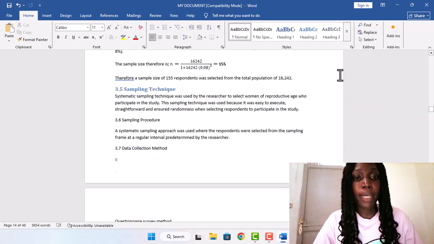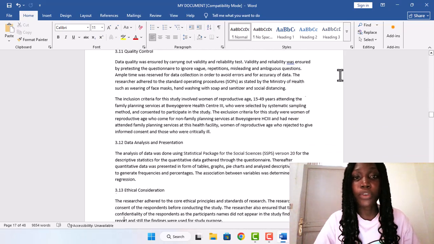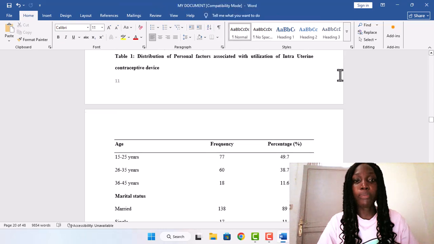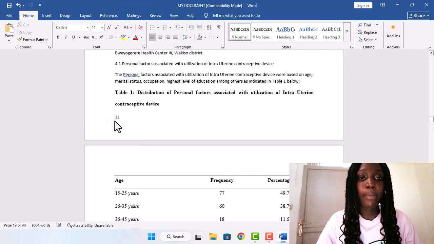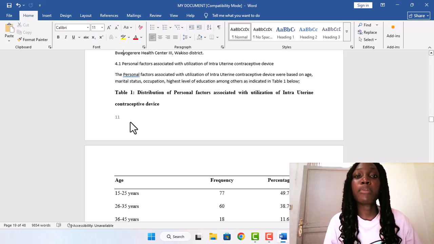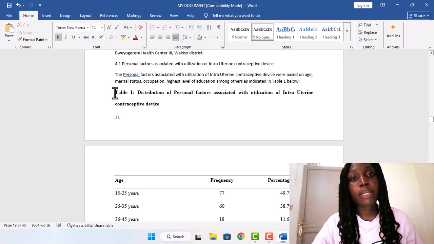So in my document, most of my first chapters, from chapter 1 to 3, have no tables, so I'll be moving to chapter 4 for a reference table. As you can see, in chapter 4 I have a table. This is an already made table, but this is not the type of table that I want. Since it's in chapter 4, I want the table to be named table 4.1, indicating that it's the first table in chapter 4.